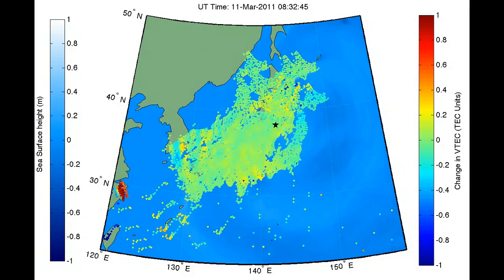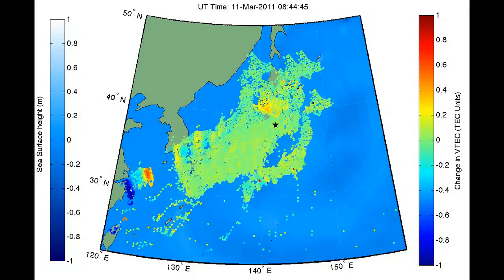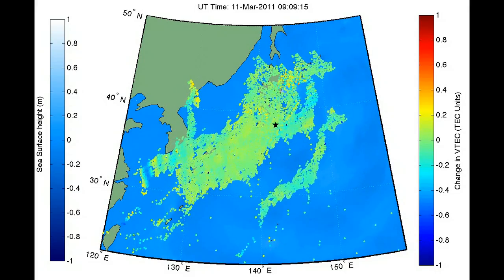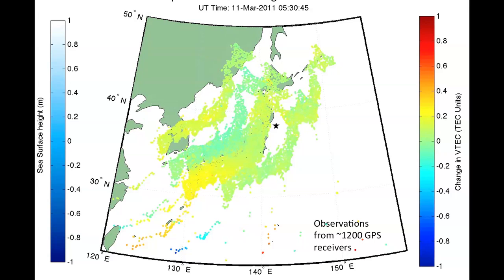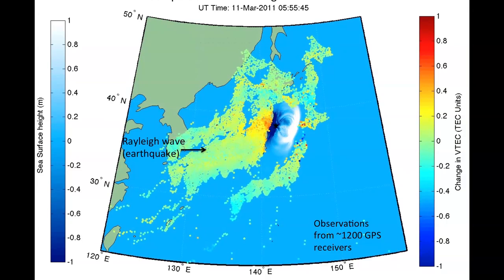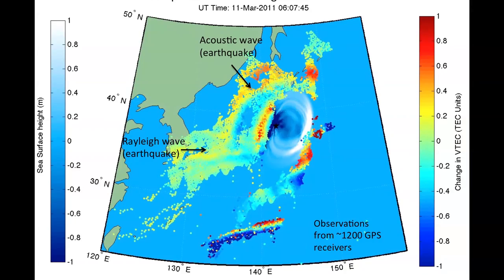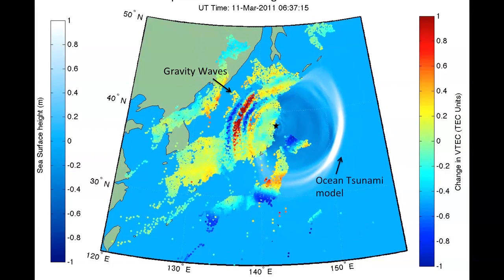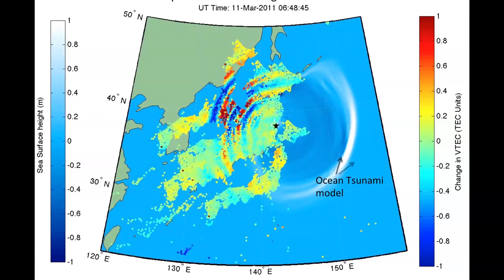The color of these dots represents the disturbance in the upper atmosphere caused by the earthquake and tsunami below. Now that we've explained the map, let's take a look at the actual signals. Immediately after the earthquake, you can see two waves moving out toward the left on the west in this map — a relay wave and an acoustic wave moving away from the epicenter. You can also see slower moving gravity waves also caused by the earthquake and the tsunami.